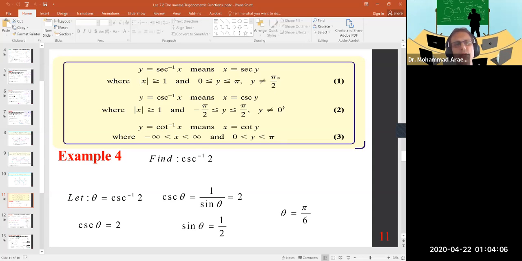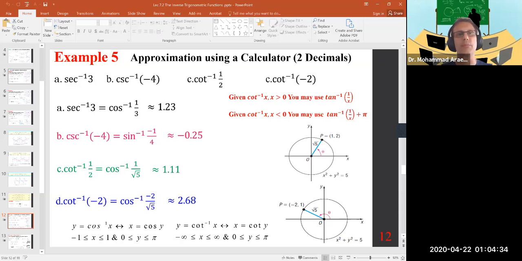Now, when it comes to cosecant and secant, they follow sine and cosine accordingly, so that works out fine. When it comes to cotangent, however, remember, if you go with tangent, it doesn't work. Why is that? Because in the case of a cotangent, you go from 0 to pi, just like cosine. So if you could somehow change from cotangent to cosine, you can get the correct answer. Otherwise, the process is a little bit different.